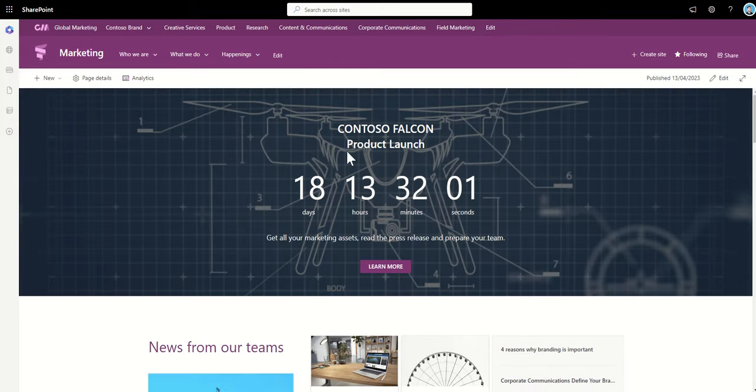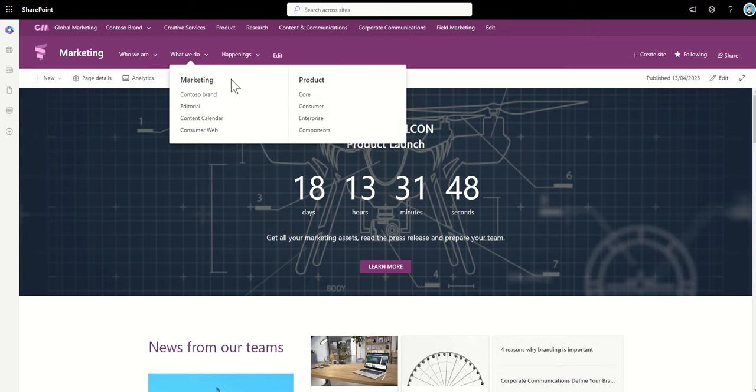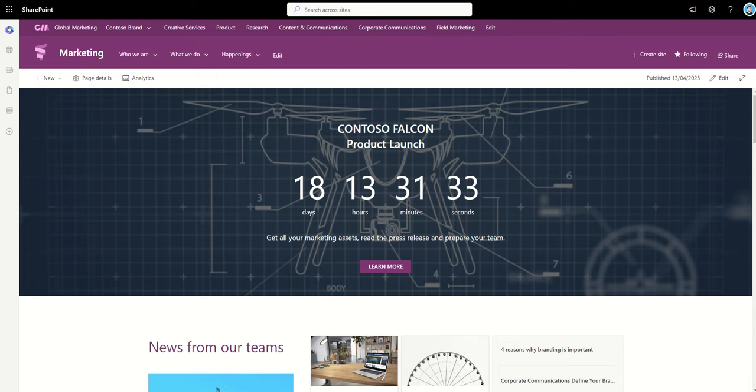Looks really nice, really clean. You might also want to have a bit of information about who you are, your overall vision and strategy, as well as the leadership. So maybe some pages about the leadership team and members of the team, what it is that you do. So this might be all the services that you offer, or even linking to, if you have a marketing collateral form that you want people to fill out to request things that are created for them. But essentially, this is the overarching marketing site.